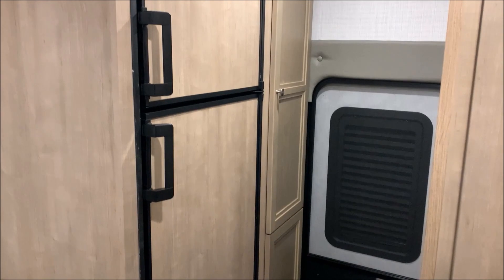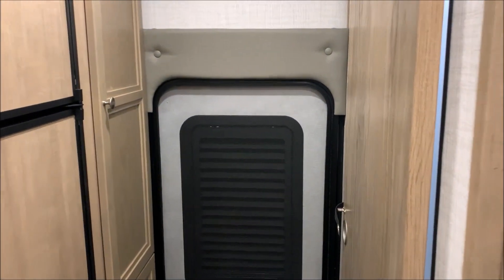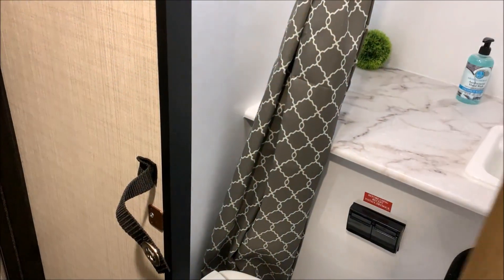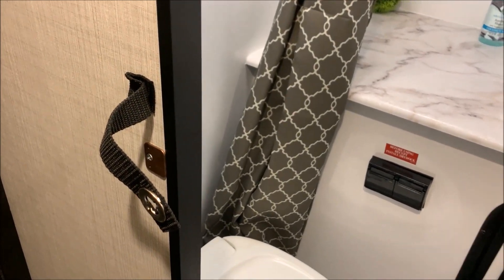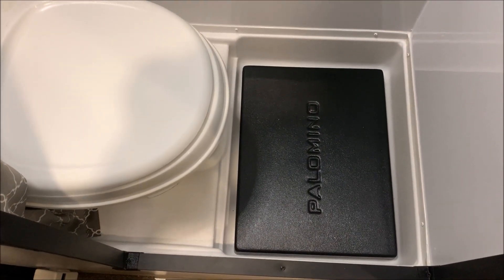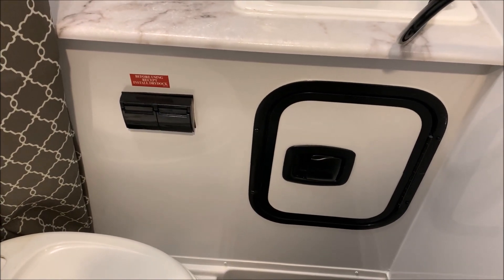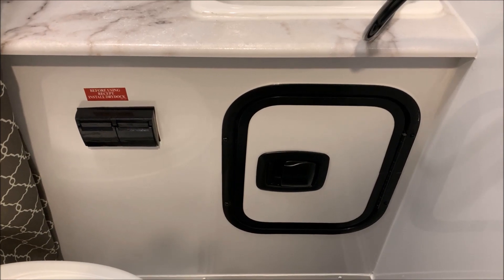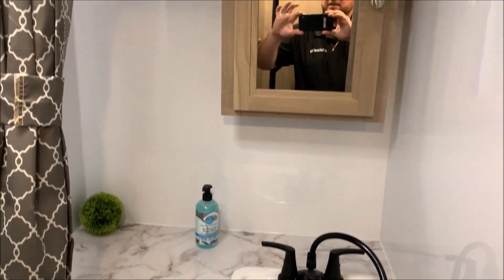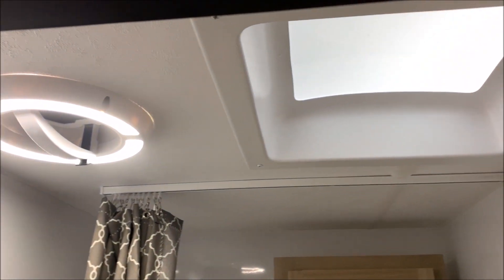Here's a look at the refrigerator, which is gas and electric, and again with the storage in the back. We'll come back and take a look at the bathroom — it's on a sliding door, so we'll go ahead and slide this open. There is a latch as well as a magnet to help keep the door shut. Down below in the wet bath, there is a plastic mat that can be removed so that if someone just showered, you could put that in here to keep your feet dry. We have 110 outlets, some dry storage for your toiletries, a very large countertop, and a medicine cabinet up above. We also have a vent with an extra light up top, and a skylight up above.